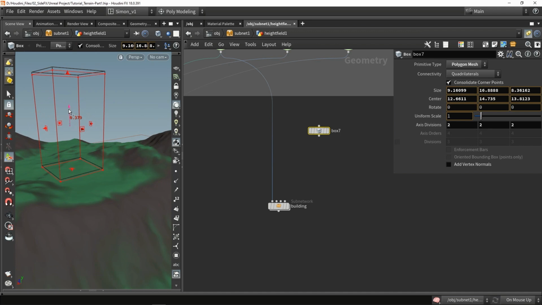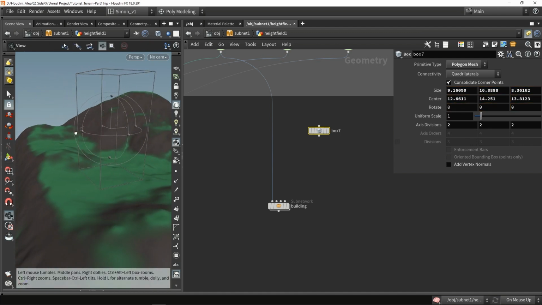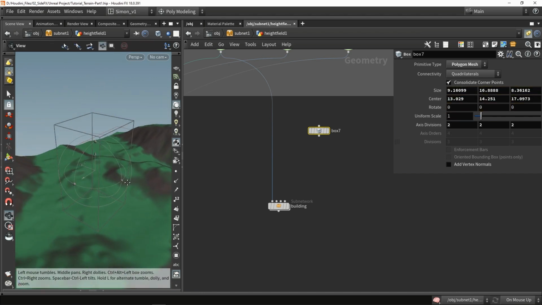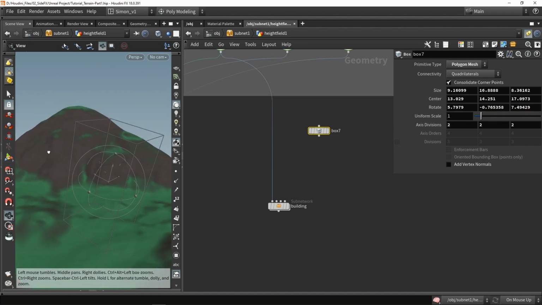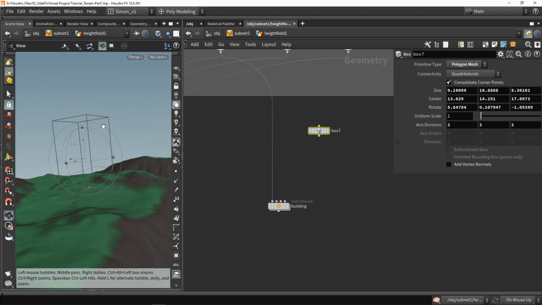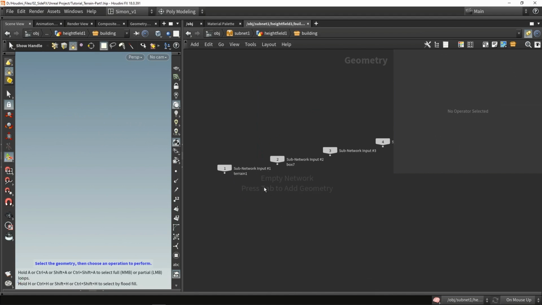It doesn't have to be perfectly on the surface. It can fly a bit. We will solve that then in the network. And what is also important here, I can basically rotate it like this. Maybe this is too extreme, but maybe some rotation could be nice like this. So this is my second input, and let's go in this network.